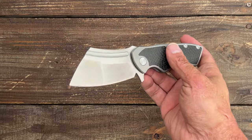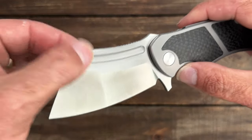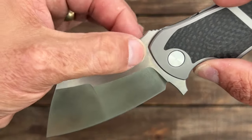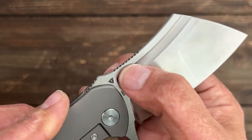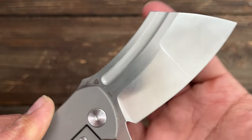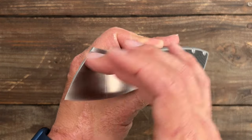Now, for my nitpicks and complaints, first one's just a nitpick. I'm not a huge fan of the blasting inside the fullers, just because I live here in the South, and I have a lot of fullers with specks of rust on them. But you just got to keep some corrosion inhibitor on them. They should be fine. The one good thing about these is this one is nice and smooth. The finishing underneath it's nice and smooth. So the pores on it might not be as wide as it would be if it was really rough.